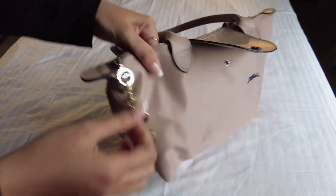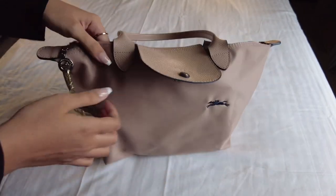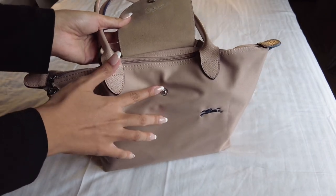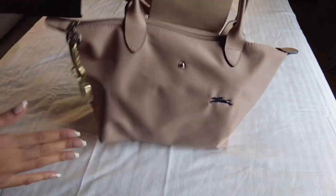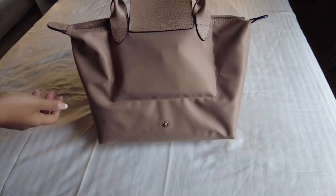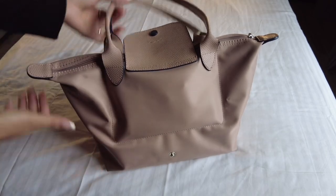And at the side, I did get it in the silver finishing. And as you can see here, over here is silver and silver. And this is how the bag looks like. I love how the colors are so seamless.